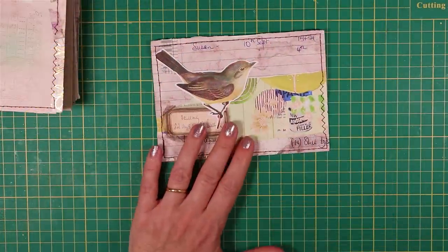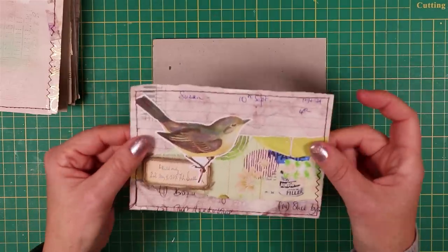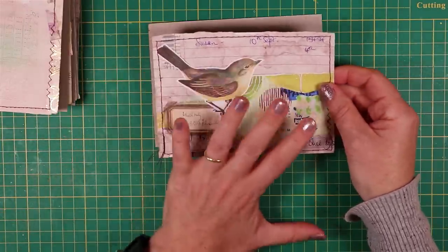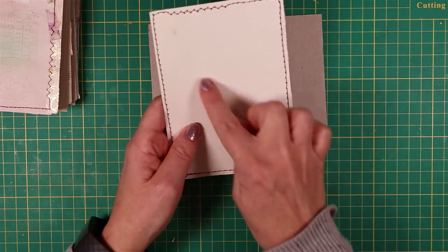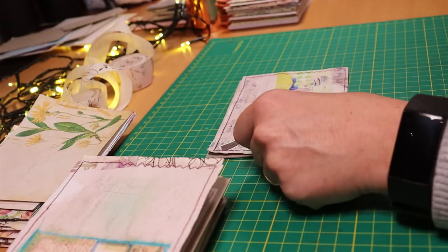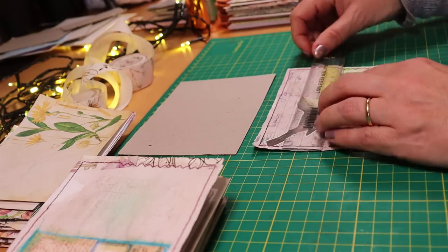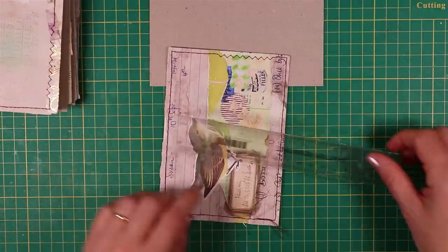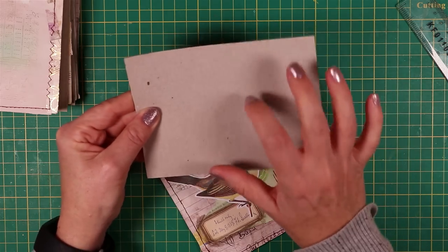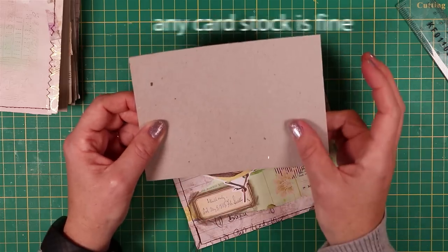The front is Mr. Bird, and you want a piece of cardstock that is fairly thick and exactly the same size. I tend to choose my cover and then literally mark around on the cardstock and cut it out, because my cards are all slightly different sizes. These are intended to be about 15 centimetres by 10 and a half — that's five and three quarter inches by about four inches. Aim for about 220 GSM upwards if you can; if you haven't got cardstock, glue a few pieces of paper together to make it a bit thicker.